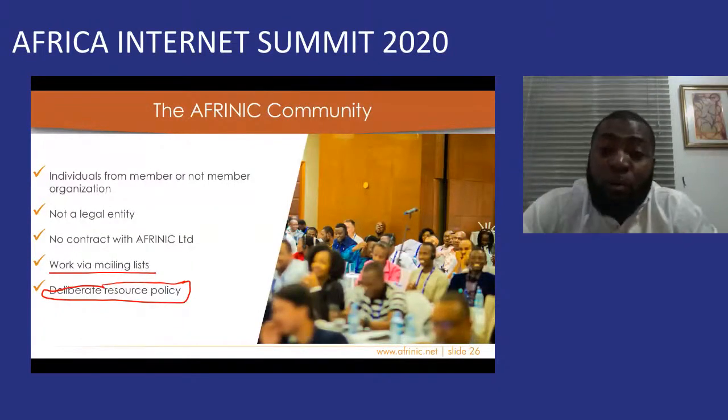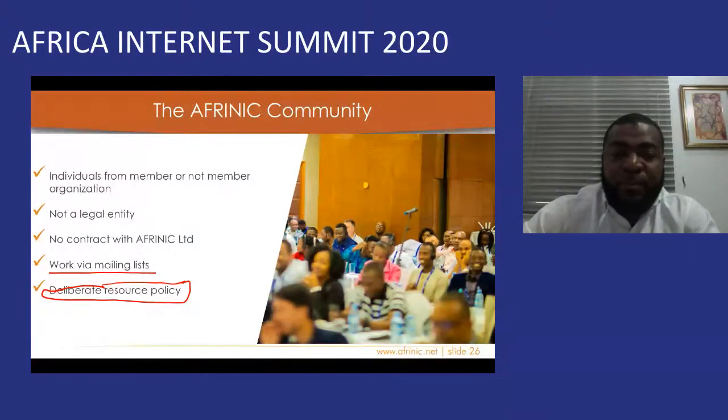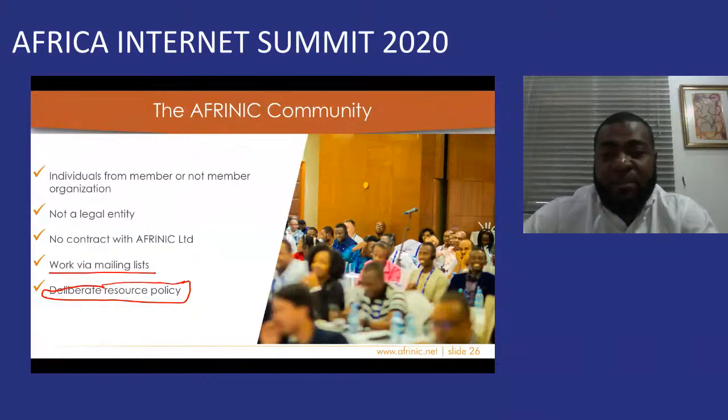Resource policies are the rules that AFRINIC uses to issue internet number resources. All the rules we use to assign and allocate IP numbers were designed by the community. So it is very important for you as an African to be part of this community and ensure that the rules created meet the needs of the African community. So we have AFRINIC the members and AFRINIC the community: two separate elements that are both very important for AFRINIC.